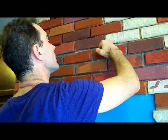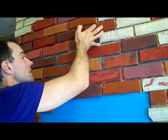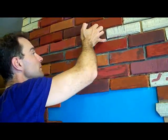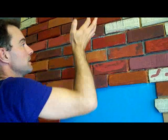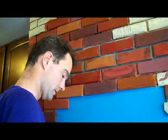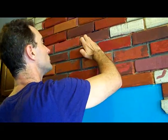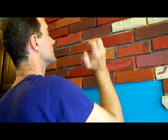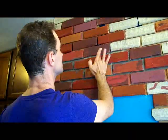But this seems to be working nice, and I just wanted to have that little extra layer of texture that kind of gives this a little bit more realism. And honestly, I'm quite pleased with how this looks. You just add a little bit more to the story. And I think that's great.